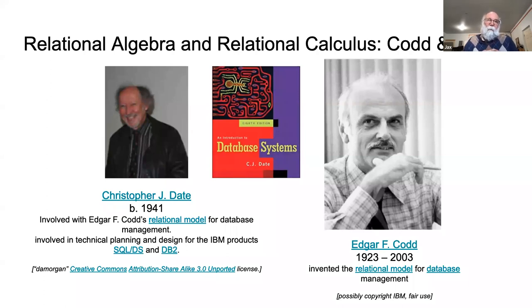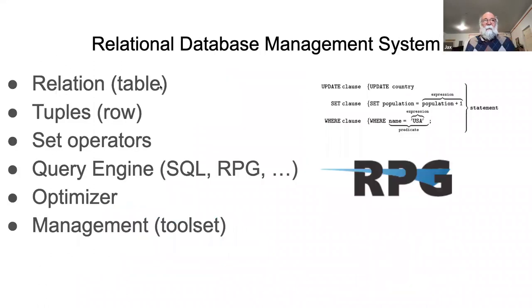And some of you, if you have comp sci degrees, may have been forced to read at least a few chapters of An Introduction to Database Systems by C.J. Date. He's a very chatty writer, and it is very hard to get through that book because he talks so much in between the technical stuff, but it's a very thick book. But it is a wonderful book. And you understand relational databasing and where it came from very much if you get through Introduction to Database Systems by C.J. Date. So by the 1980s, we had SQL and relational database management systems.